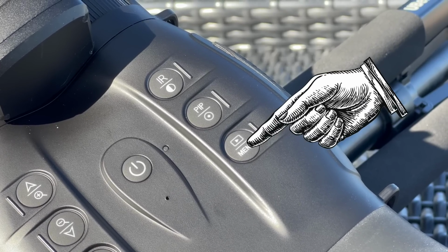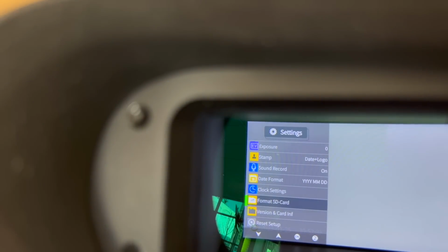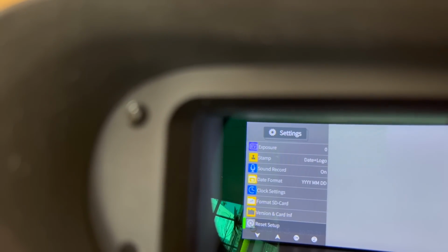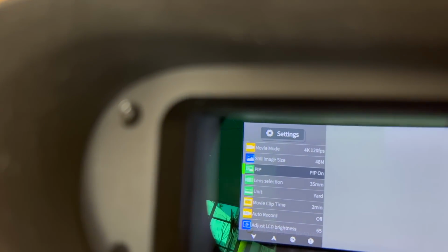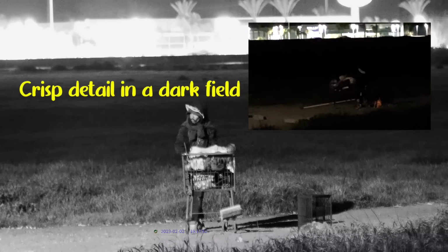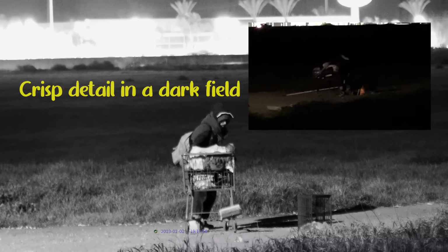The bottom right button is the menu button. Unlike some cameras or new TVs, this menu button is pressed once to get a scrolling menu of options, like what frame rate you want to record in. By the way, OneLeaf told me after I was done recording a bunch of footage in San Francisco that the best night clarity comes from recording in 4K 30. So I had to go back and record a bunch of other stuff to get a little bit clearer picture.